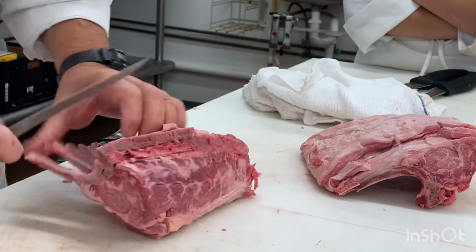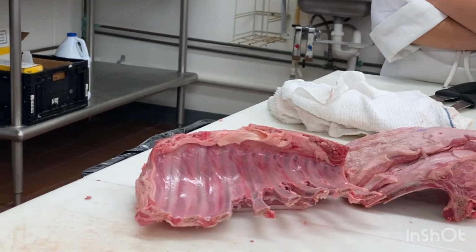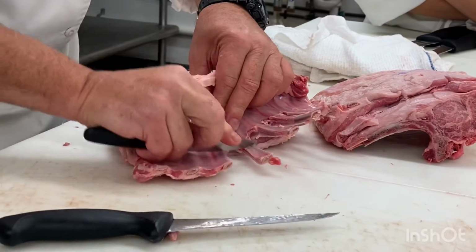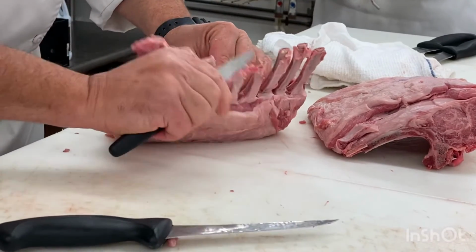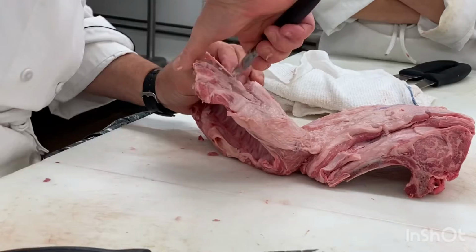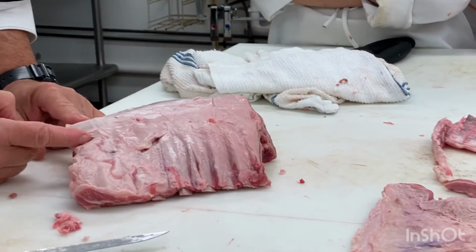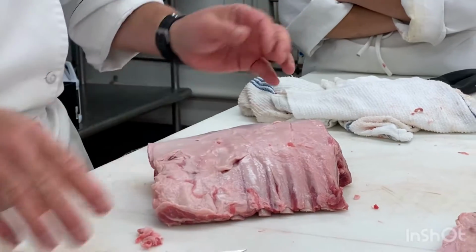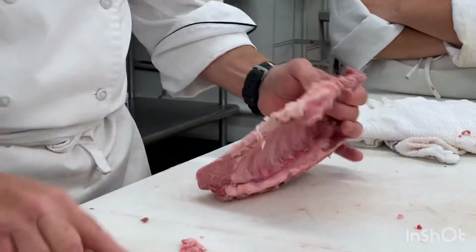So we'll go all the way, and then usually we'll go right here in the back, stroke it a little bit on, and then sometimes what's better is using a little bit more of a stirring knife or even a paring knife. And just go, once you got it back here, and this is what you get to do today. That's why it's expensive. That is very expensive, yeah. The labor is expensive. What you want is your meat to separate from your bone, because if you separate too much of it, it's gonna literally fall off. So here again, I go even a little bit deeper, do the same story of cleaning up, Frenching it, and go this far down here, same thing.